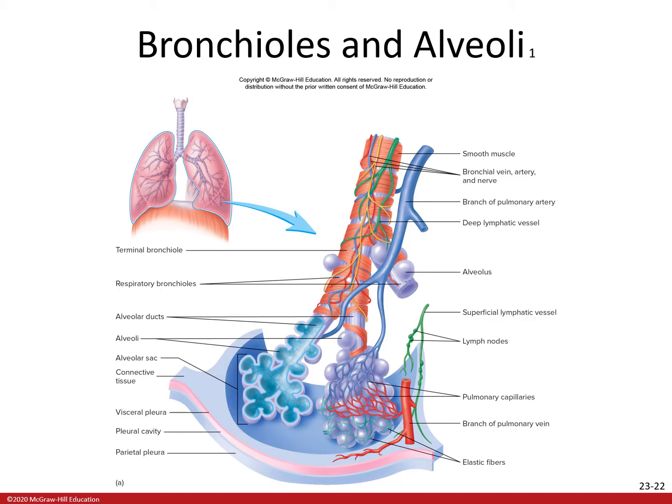So here we have that illustration showing our bronchioles moving into an alveolar duct and thus into an alveolar sac. And you can see each of these individual alveoli kind of looking like grapes. So altogether, an alveolar sac ends up looking kind of like a cluster of grapes. And do keep in mind that if we cut that in half, it does have a tendency to just be like an open area. So it's not like each alveoli is completely individualized. They all kind of clump together to make a big sac, if you will, an open area.